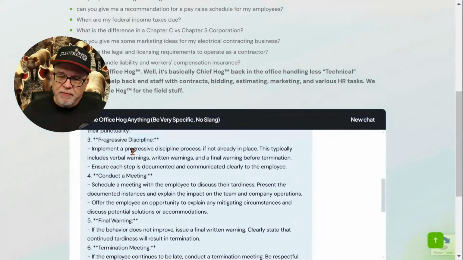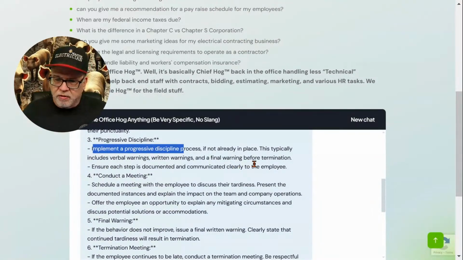Progressive discipline. Implement a progressive discipline process. If not already in place, the typical includes verbal warnings, written warnings, and the final warning before termination, okay?